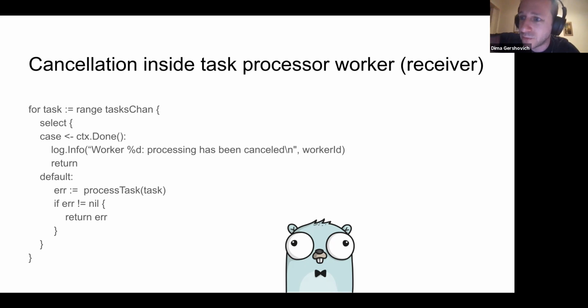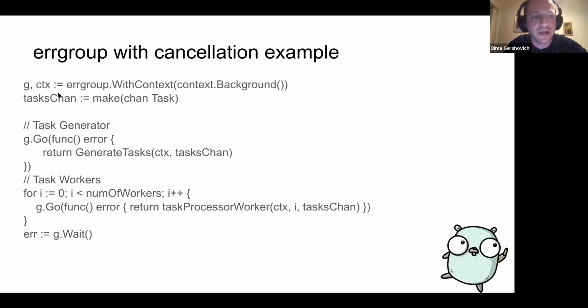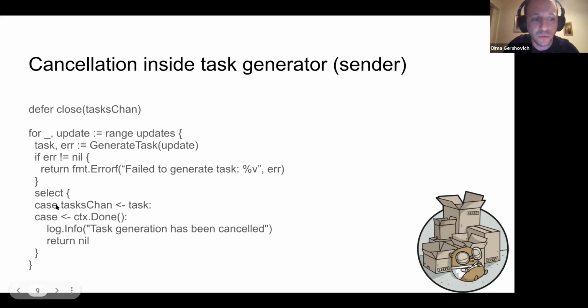Of course, we could just let them work until they are finished. At least if the channel would be closed, we could do it in this example only from the sender. When the sender knows that he is complete, then he would close the channel. But what could happen is that he already completed, sent all the messages. For example, if we would have a channel that has some buffer, we could have a situation when the sender is already completed, but the receivers are still processing. And maybe those are things that are taking time, and there's something in the buffer, and we want them all to end simultaneously. So I think the most robust solution that makes no assumption is both in the sender and in the receiver to watch for this channel, for this done.